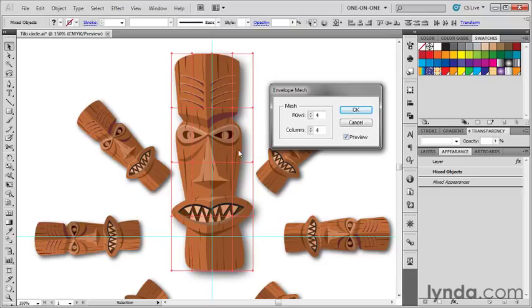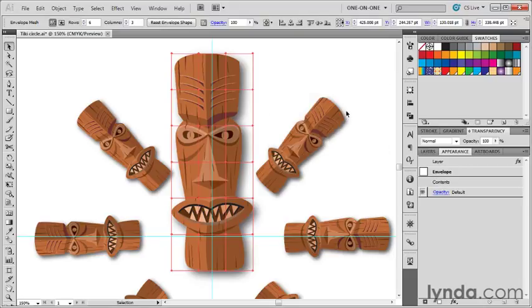But for now, I want these rectangles that are created by the intersections of the rows and columns to be a little more square. Currently, they're tall and narrow, just as the Tiki mask is tall and narrow. So I'm going to add more rows by clicking inside the rows value and pressing the up arrow key, and I'll see more rows added on the fly because I've got the preview checkbox turned on. Then I'll tab down to columns and press the down arrow key to get rid of one of the columns. And now we have something closer to squares where the rows and columns intersect. Not quite, but we're getting there. Anyway, this is good enough because I've got a row that goes right above the eyes, and then I have one row line above the mouth and another below. That'll give us all the control we need. Now I'll click OK in order to accept that mesh.